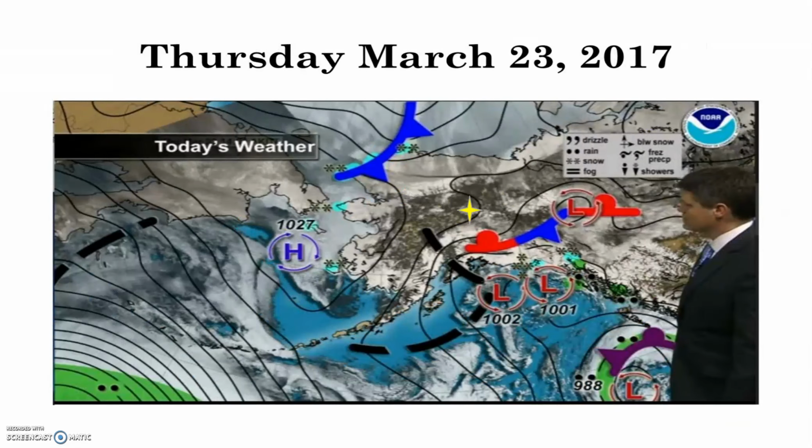The third day, Thursday, March 23rd, there's again a low pressure system pushing up. This was the cloudiest day that I observed, although it doesn't look exceptionally cloudy on the screenshot here. It was the cloudiest day that I personally observed, and it was also quite windy. So that front continuing to push north could have been the reason for that.